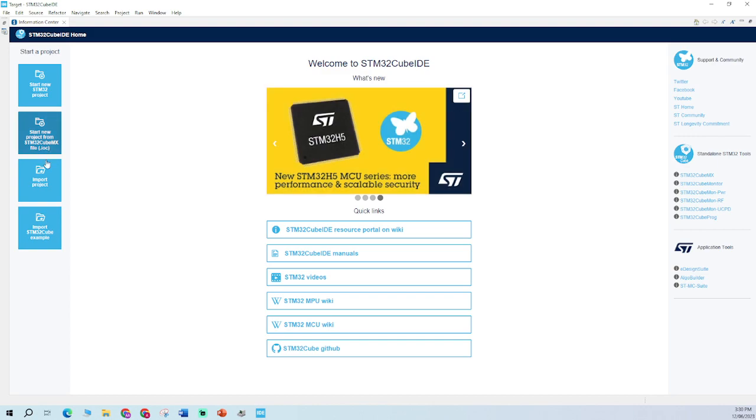If you click on each one, it will take you to a window that shows all the information you want to know about these particular tabs. But that will take a bit of time because it has a lot to read. So we won't go there. Once it's ready, I will close the information center and start creating the first project in this STM32Cube IDE.